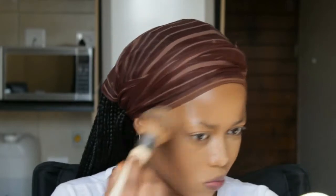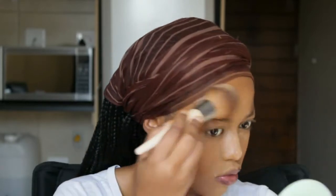And then using my ECOTOOLS big fluffy brush, I'm just applying my loose powder. This is the Yardley loose powder. This one is in the shade Caramelized. And I just use this to set my contour shade, and I also apply it on my neck since I applied foundation there.